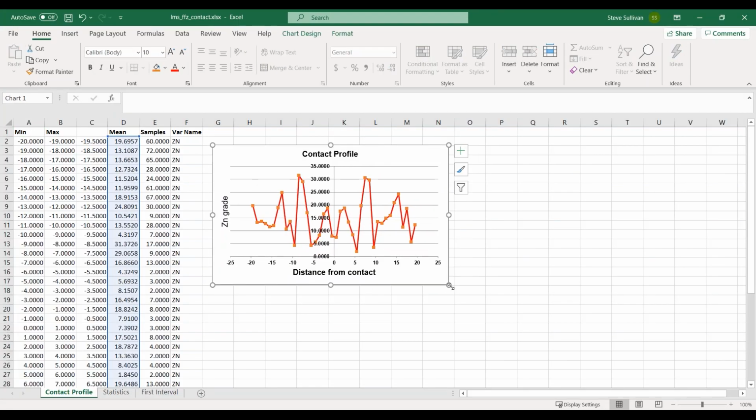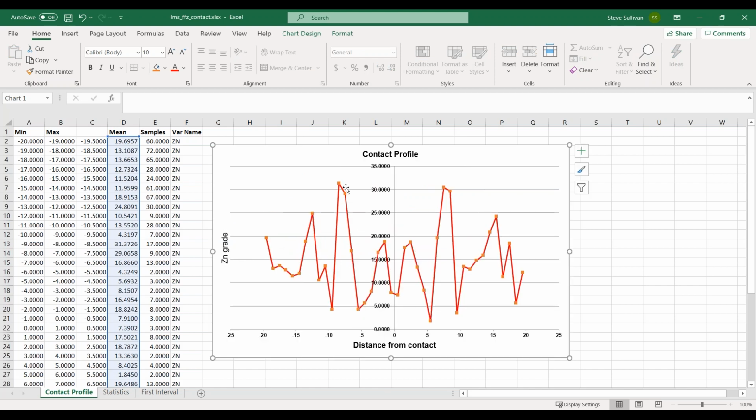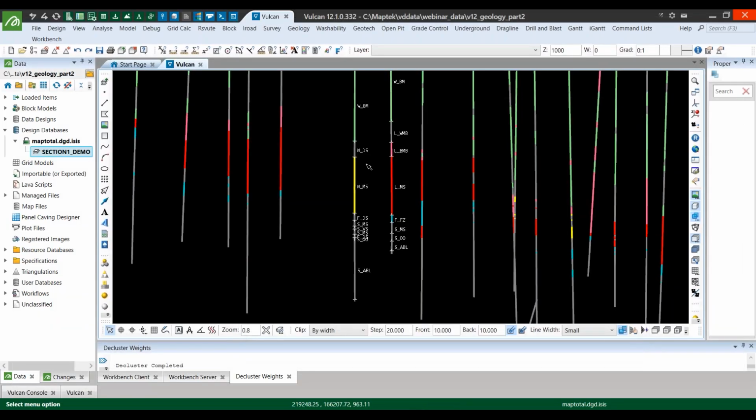And here we have a different chart where the grades on either side are going between 5 and 30. For me, that is really continuous and shows very good continuity. So this boundary here, which is arbitrary at 0, grading away in each direction, is really no boundary. What I would suggest is that these two units are the same. Whether that's the night shift geologist and the day shift, I don't know, or FIFO, and you've got different representations, but really the contact profile analyzer shows that that is the same unit.